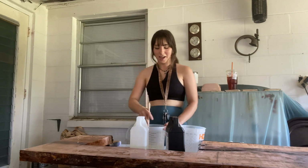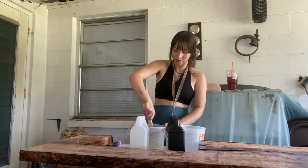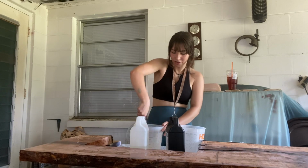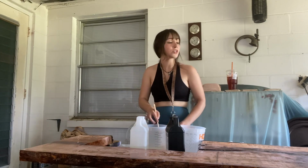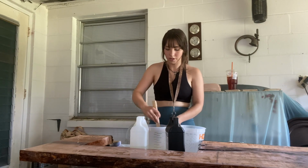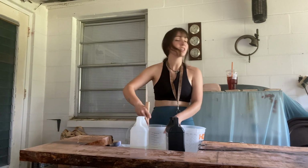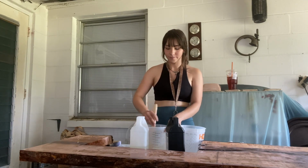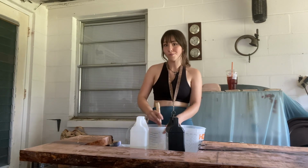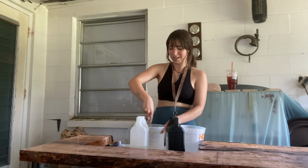So today I have learned from my mistakes. I'm going to continue mixing this until I'm satisfied with it, scraping all those edges until they're fairly combined, and then I'm just going to start pouring and using my new little paddle tool to spread it around evenly. And it dried completely, even in the Florida humidity, overnight from about 7 o'clock to now, noon. So it looks good. I'm happy with it.